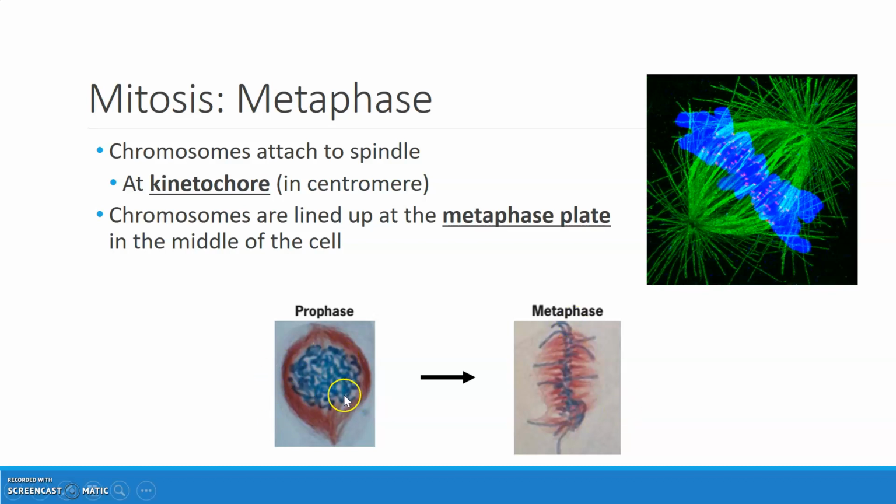And so you can see here the cell in prophase with its condensed chromosomes, and mitotic spindles actually in red. And then in metaphase, that mitotic spindle has pushed and pulled those blue chromosomes and lined them up directly in the center of the cell. And the same can be seen up here in this image on the top right. The mitotic spindle is in green. Those chromosomes, again, are in blue, and there are 2 poles, or two microtubule organizing centers of the mitotic spindle, and those fibers have pushed and pulled the chromosomes till they're lined up perfectly in the center of the cell. And so when you look at a cell, this line of chromosomes down the middle is a hallmark that that cell is in metaphase.